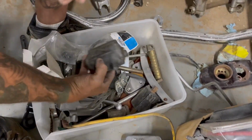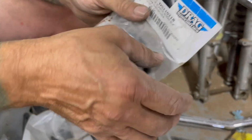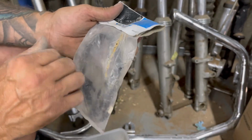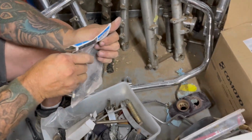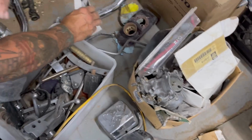Different struts, different coils. We got just a bungee cord. Wow, I didn't know that. So it's Drag Specialties bungee cord. I think I would just go to Harbor Freight or Home Depot. I don't think I'd pay Drag Specialty cost for it, it's literally just a bungee cord. I didn't think you could buy bungee cords from a bike dealer, but there you go. Wow, probably paid 3 times what you could at a hardware store.